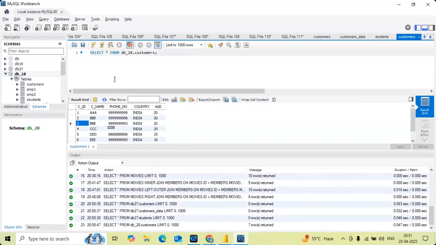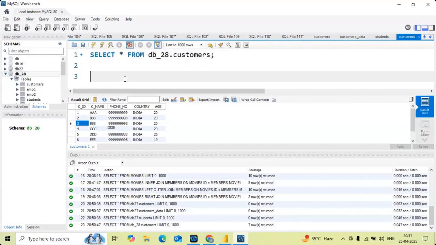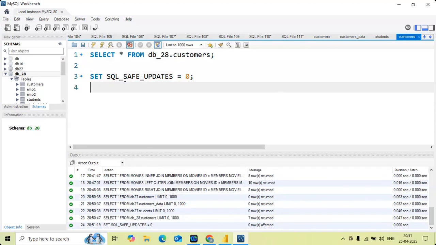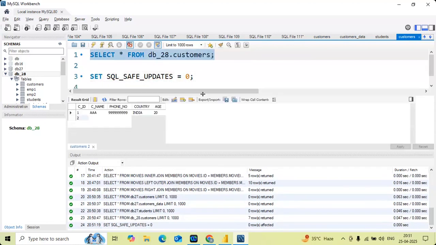Simply what you are going to do, you'll go with data manipulation language delete. But I explained before updating or delete, you need to use a syntax called set SQL safe updates equals to 0. Now after executing it, you can utilize this option to delete it.